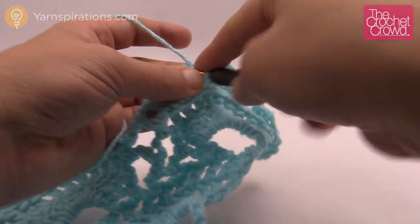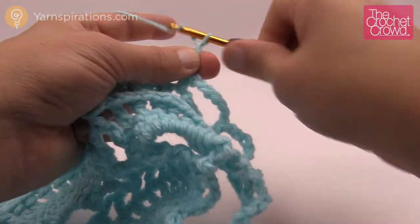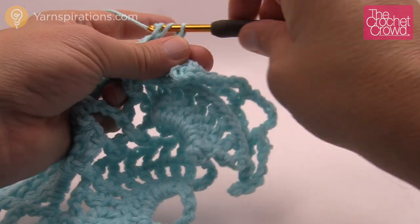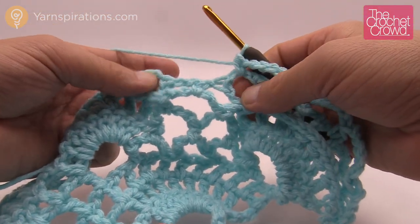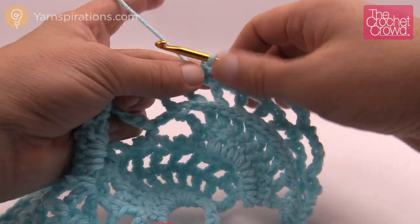Skip the next gap space, and then that's a half double, and 1, 2, 3, 4, 5, and 6. Skip the next gap space. So here's what is going to happen in between these spaces. You don't want to play in these spaces right here. You can see that this is where the sprays are coming together. So we're still going to chain our 6.